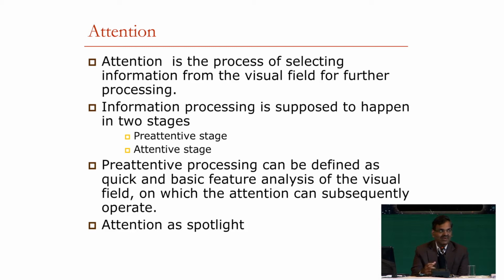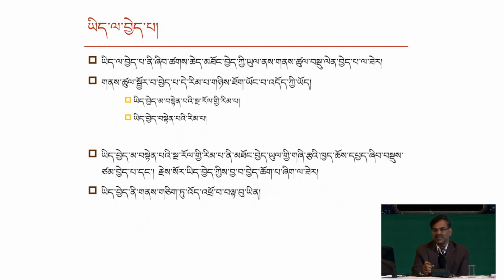And generally, when people in cognitive science theorize about attention, they talk about two kinds of things. Processes that happen where there is no need for attention. Sometimes people use the term pre-attentive. It's supposed to be pretty fast, fairly automatic. You don't really need to pay attention. This is information processing that occurs without attention being involved. And then there is, of course, the stage in which attention comes in, and that leads to better processing, amplification of whatever processing happens.